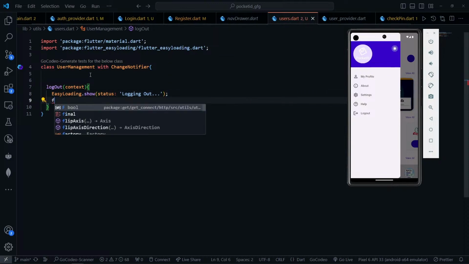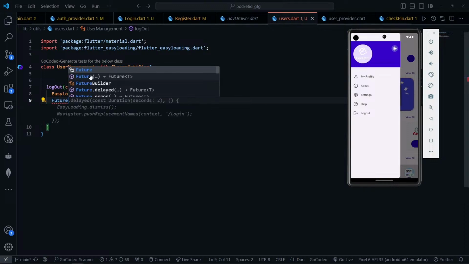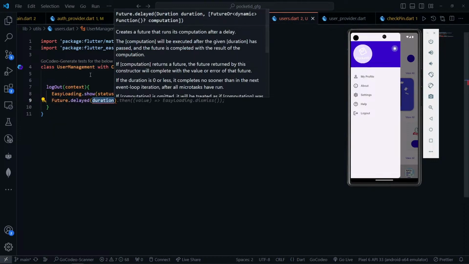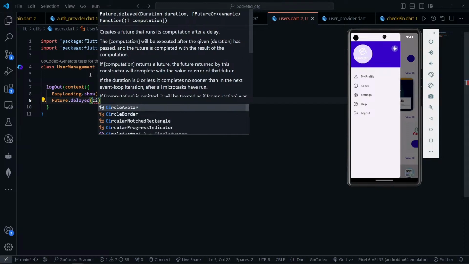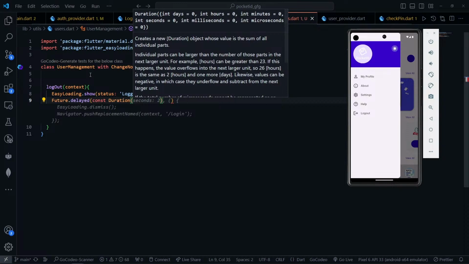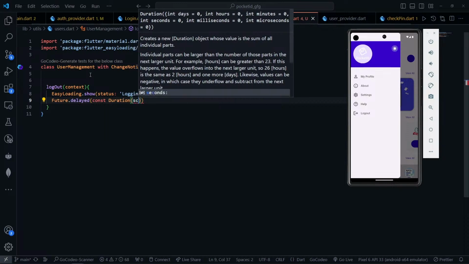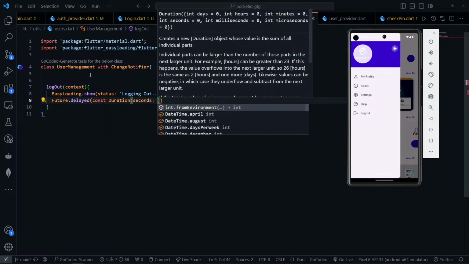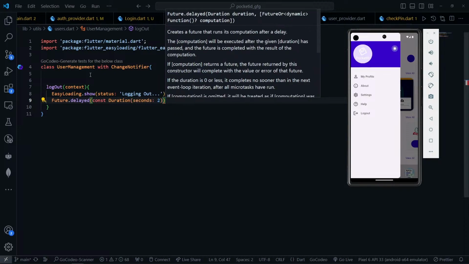After that, I'm going to write Future.delayed. Inside that, I'm going to write const Duration, and inside the duration, I'm going to add seconds, that will be 2. So for 2 seconds, I need this function to run.